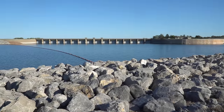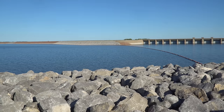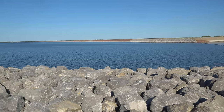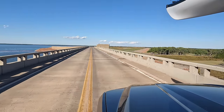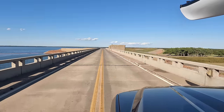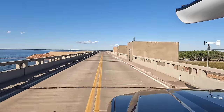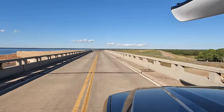Canton Lake was formed in 1948 by the Corps of Engineers, which constructed an earthen dam 68 feet high and nearly 3 miles long to impound the North Canadian River. With 45 miles of shoreline, Canton Lake is known for its fishing opportunities, especially walleye. The Walleye Rodeo Fishing Derby is held annually in mid-May and draws thousands of visitors to the area for the four-day event.